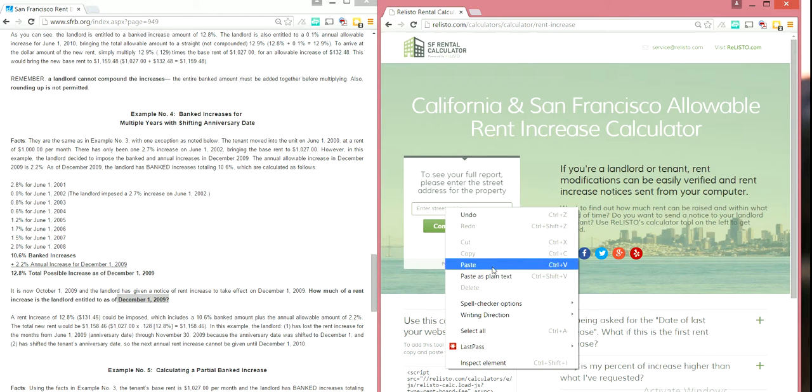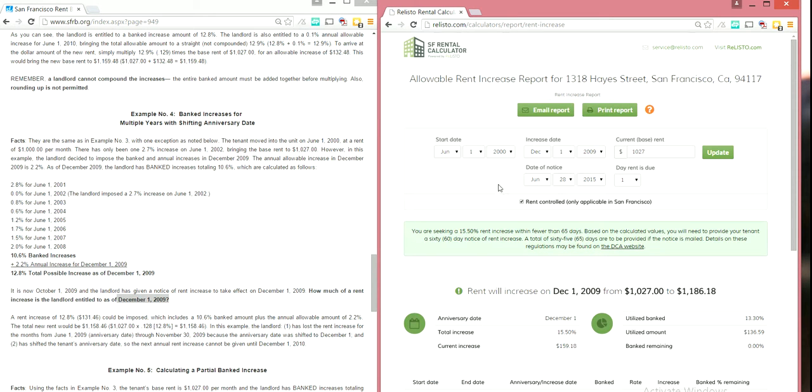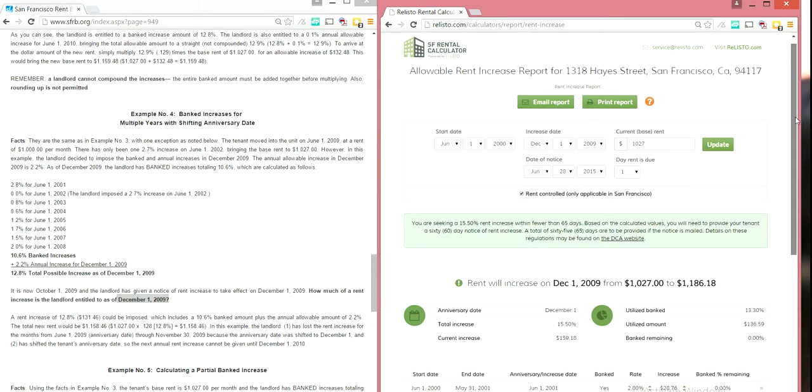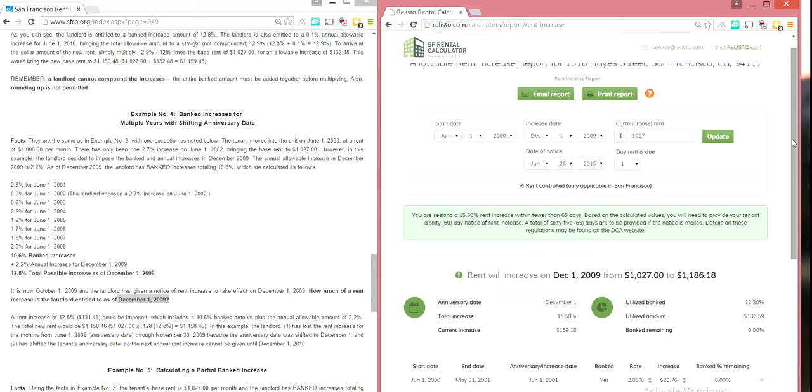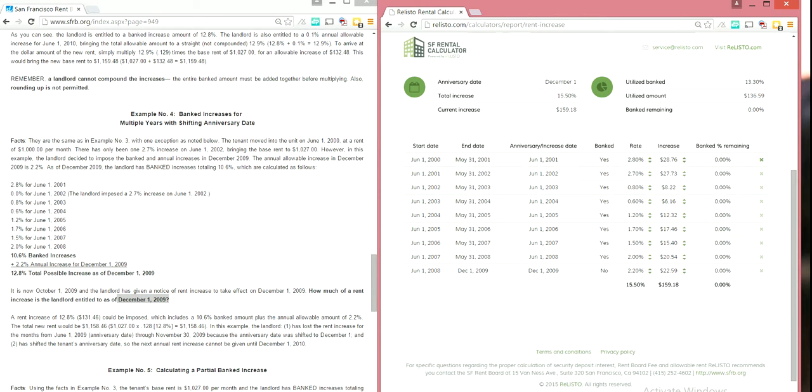We're going to enter the address of the property. If you use the commas, then you can use this for future reports. Again, as an orientation, you can email, print. This is where you change the values if so needed. But let's go into the actual itemization. This is a year-by-year list of the rate and then the dollar increase and any banked amount that is remaining. You can see that the calculator itemizes which line is banked or not banked.